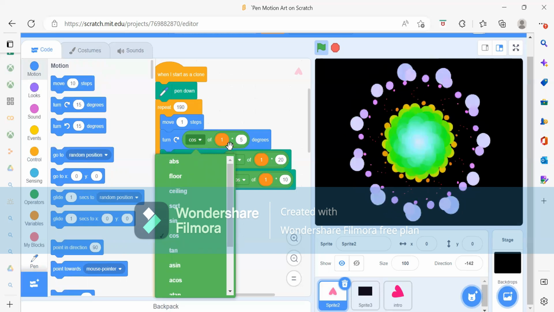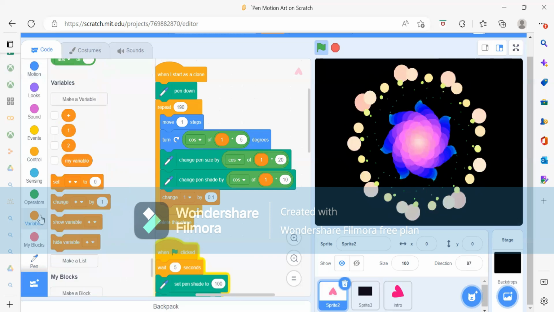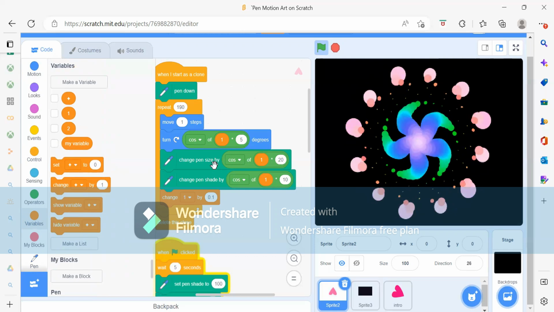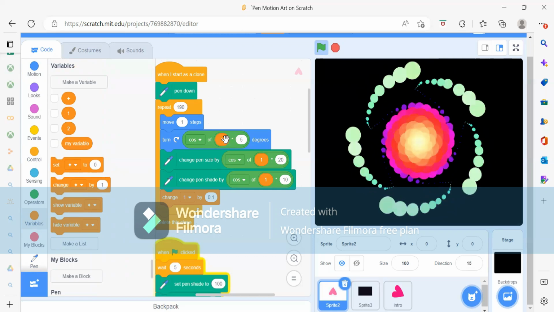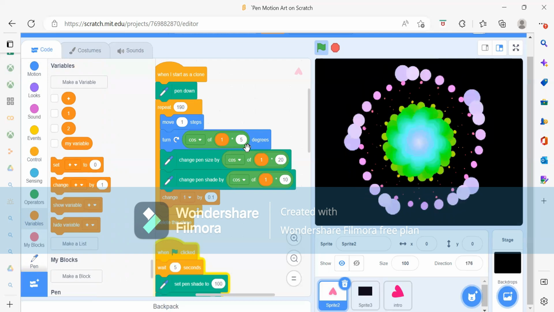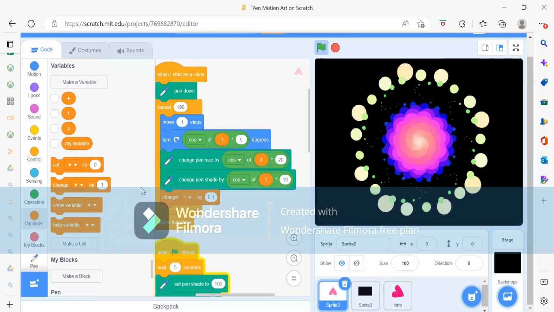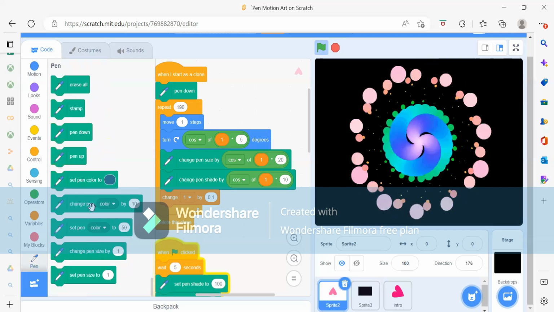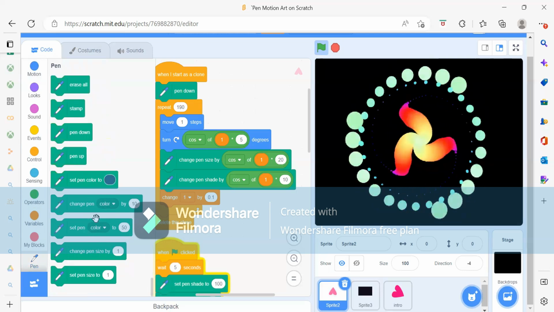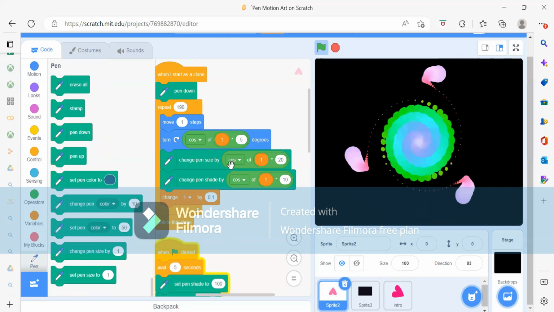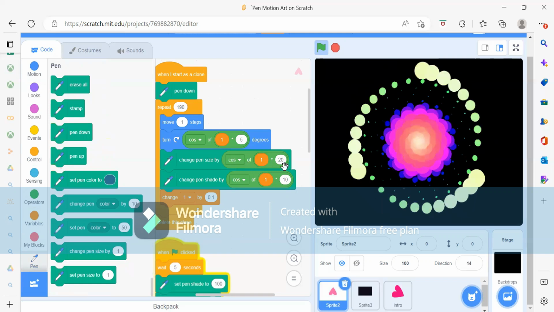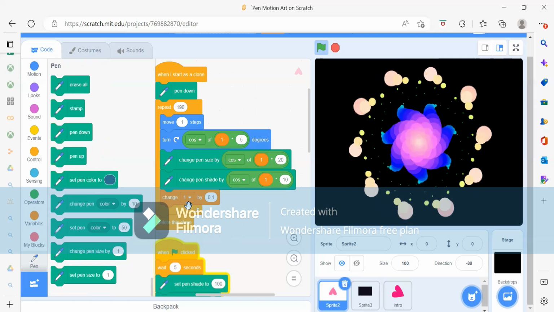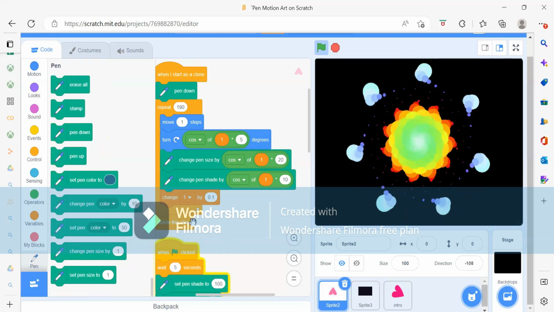Here we will do 1 multiply with 5, and we need to create a variable, which is plus 1. 2, 3, three variables we are going to create. So here you will add your first variable as 1 multiply with 5 degree. Then we will change our pen size also. In the pen, you will get your pen size. Here we will change that with the help of cos 1 into 20. Here 1 into 10. And then in the variable, we will change 1 by 0.1, and then we will delete the clone.